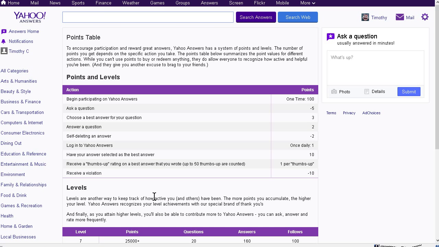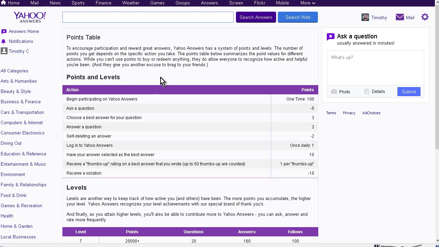So what you're going to want to do is go and answer some questions. You're going to want to sign in every day. So first of all, you get 100 points just for opening your account. And then what you're going to do is you're going to do any of these activities you can do, as many as you can per day, to get yourself built up there. Now, don't do any that have a minus in front of them if you can help it. So basically, you're going to be answering questions, and whatever else here will get you the points. Okay, so the first thing is get up to 250 points.